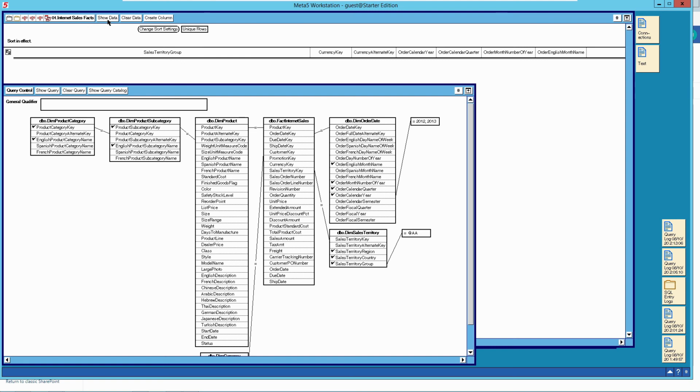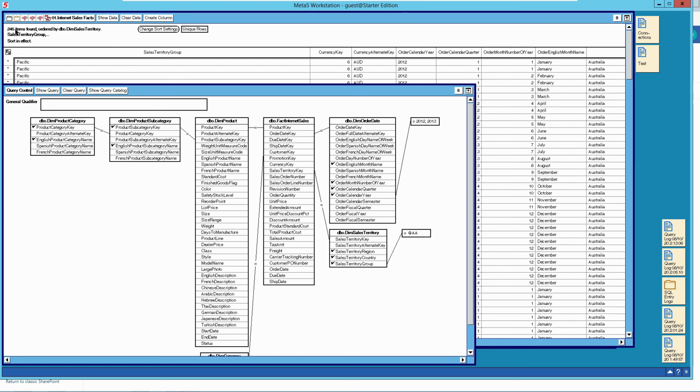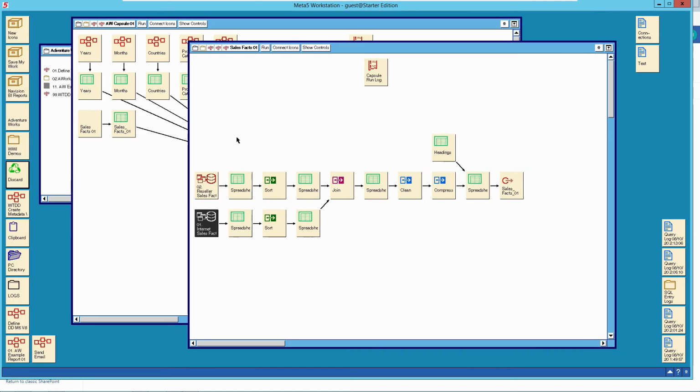When we hit Show Data, we get 245 items, because obviously the number of rows should not be exactly the same. Then, in the capsule, there seem to be two streams of data and there seems to be a join. I just want to mention to you that you do not need all of these spreadsheets in this capsule. We're putting the data into the spreadsheet so you can see the data at each step.